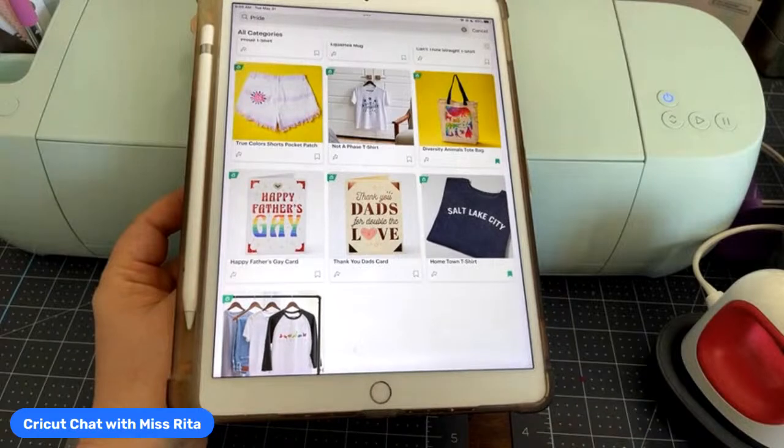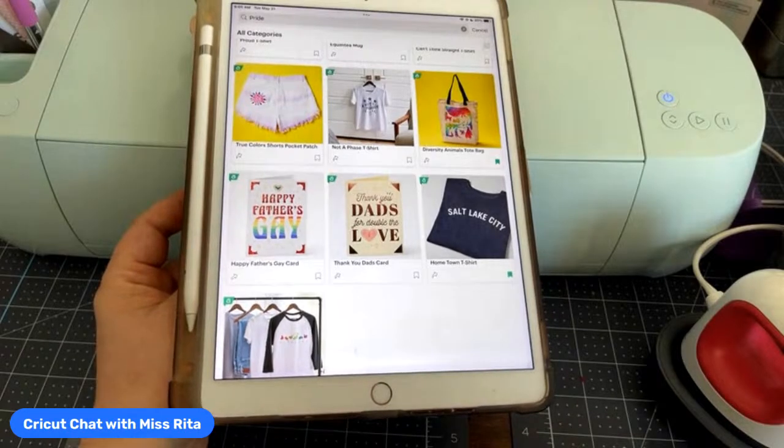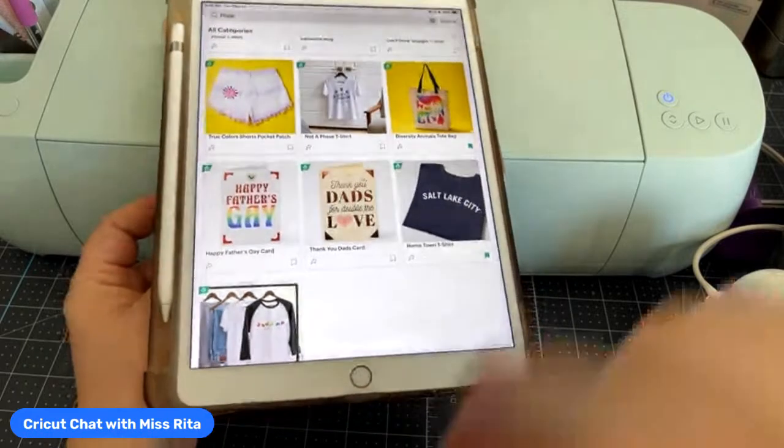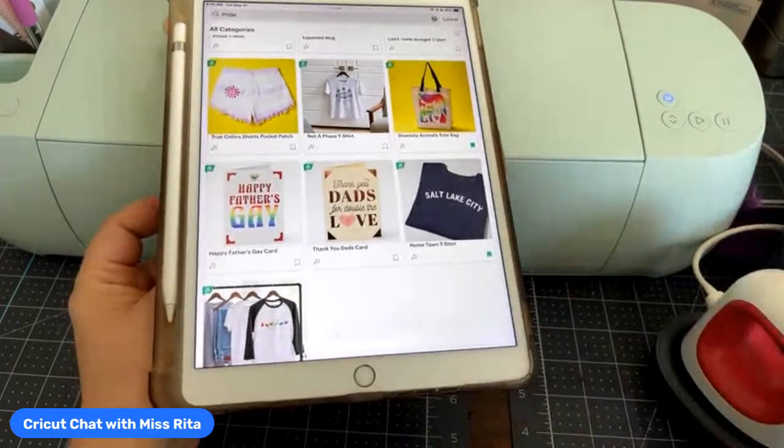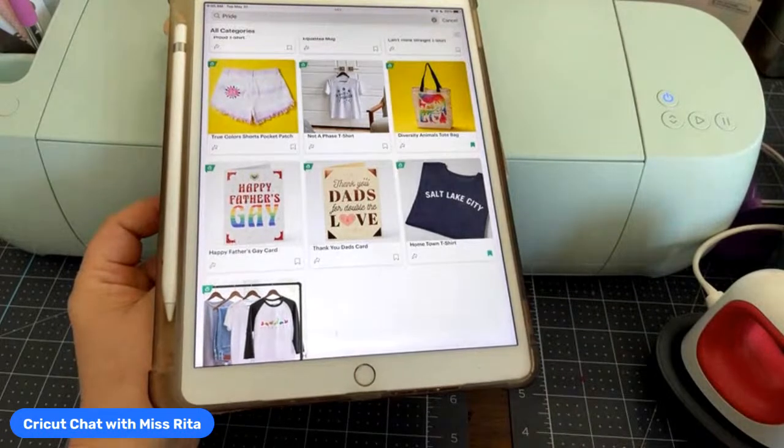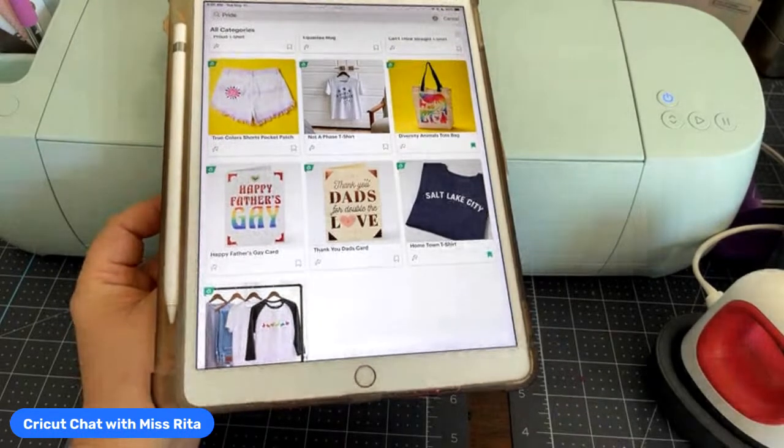I just can't figure it out. I think they must keep it separate, and then, I don't know, cut out in HTV, or maybe they cut it out in infusible ink, and then they layer it. That's probably it.